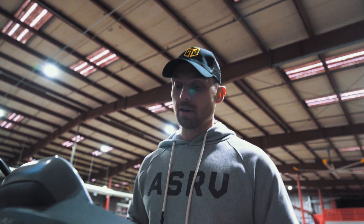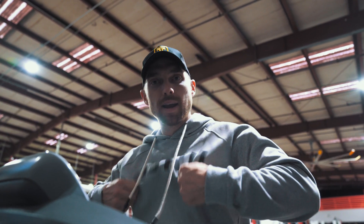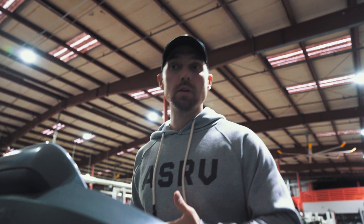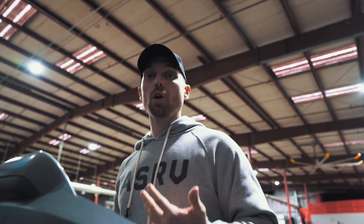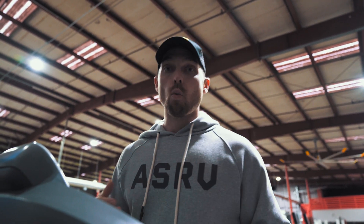So the first thing we're doing, as you can see here, is I'm doing some cardio. It's a little bit cold outside, so I'm wearing really warm clothes — got a hoodie, got sweatpants on. When we're trying to get ready to workout or doing any kind of stretching or mobility, we want to warm up the body. We want to get our body temperature up, especially in colder weather. I'm doing some light movement — treadmill walking. You could do the step mill, elliptical. It doesn't really matter. You just want to get your body temperature up, and I'm utilizing warm clothes to help facilitate that process and make it faster.